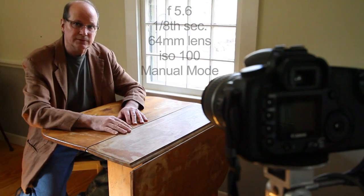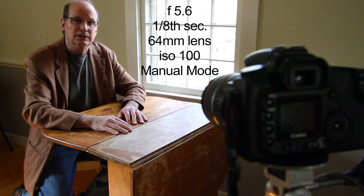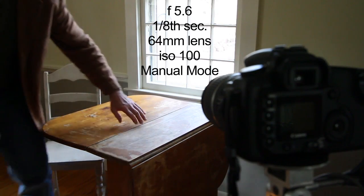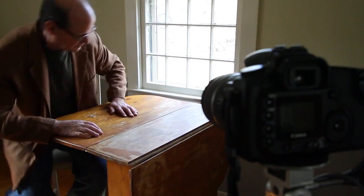So we're going to put the camera on manual, and we're going to close down a third to a half, an eighth of a second or so, and try that. So I've got the camera set on that. Let's push the shutter button again. Strike a pose. Well, that's much better. I like the lighting a lot better, and I don't have such a sour look on my face. Well, okay, I like the lighting.